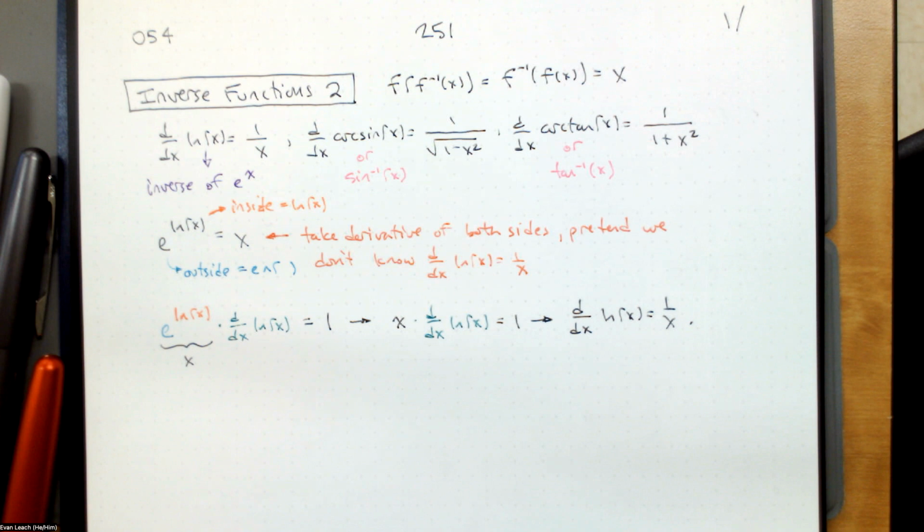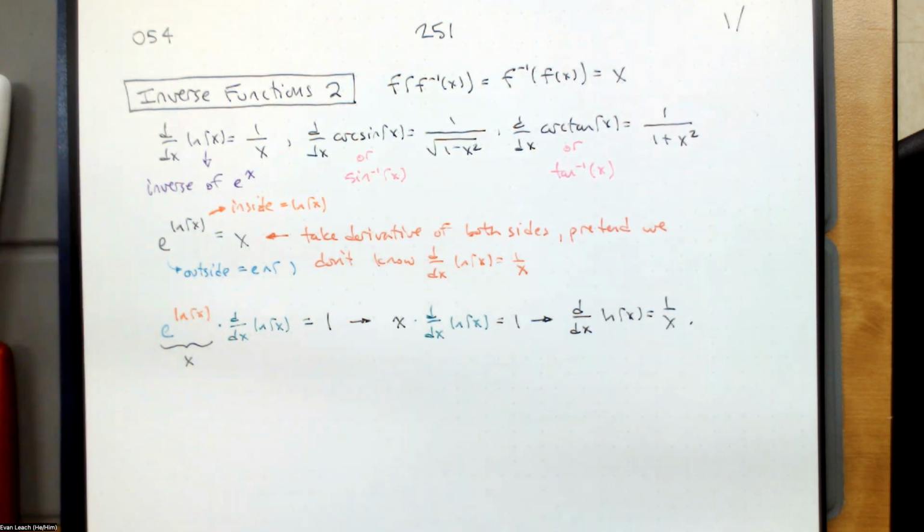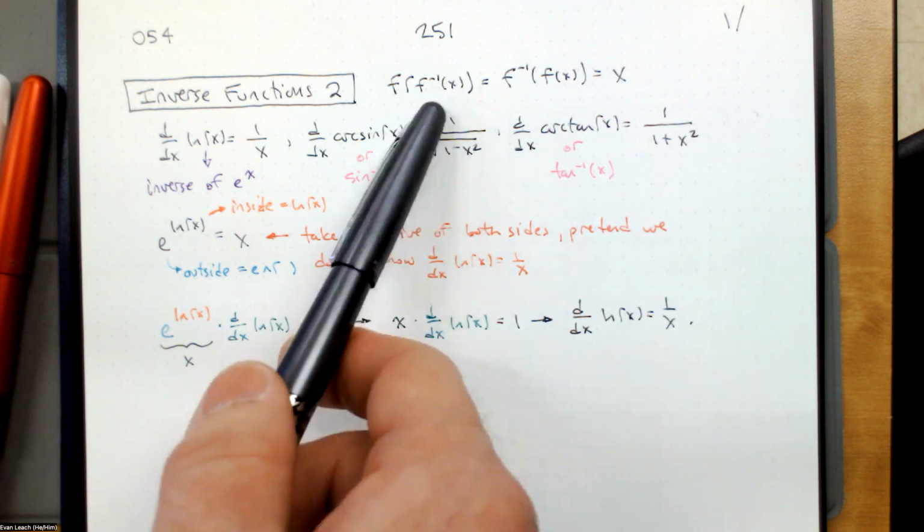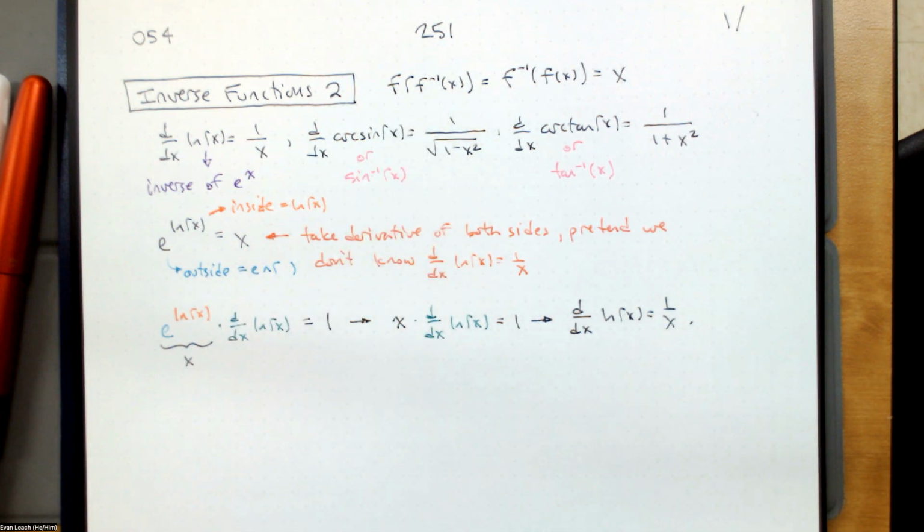Questions? We do this kind of thing with all of these. So for example, notice what we're doing is we're setting up, to use this property, the inverse function as the inside, because the chain rule will pop out a derivative of the inside, and then we can solve for that later on. Let's try this with tangent.